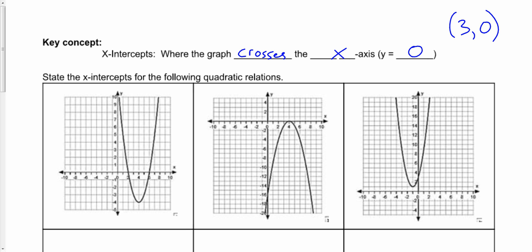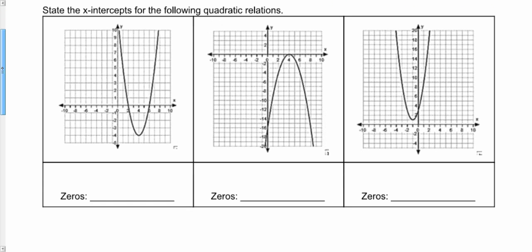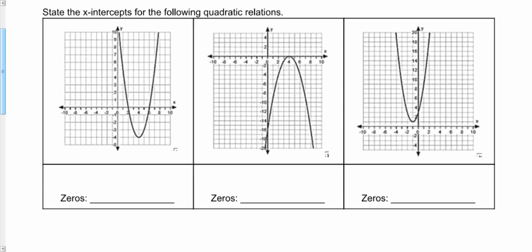Okay, so here we have three different graphs, and we want to find the x-intercepts for the following three graphs. Each one of these graphs is a quadratic relationship. We know that because each one of them happens to have a parabola. And so if we look here at the example on the left-hand side, the parabola starts up at the top, it opens up, it dips down below the x-axis, and then comes back up. So it actually intercepts the x-axis at 2 points. It intersects the x-axis at both point positive 2 and at point positive 6.